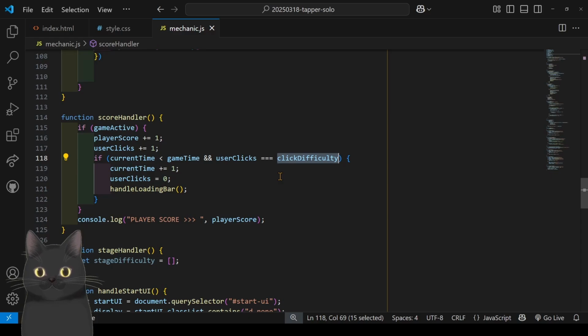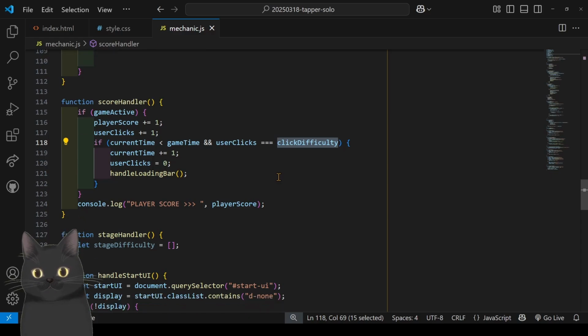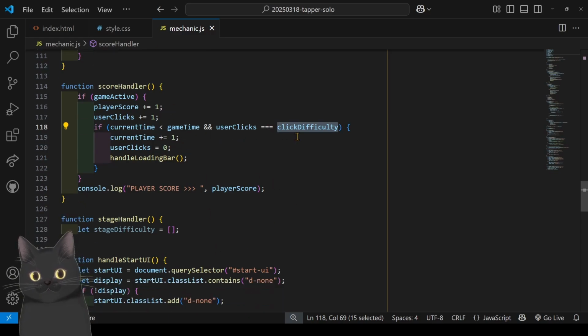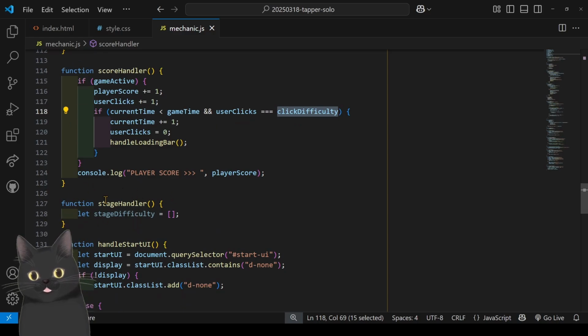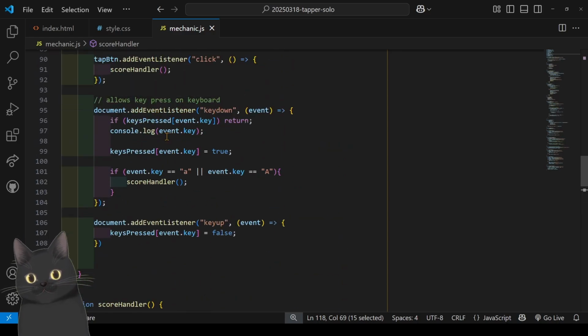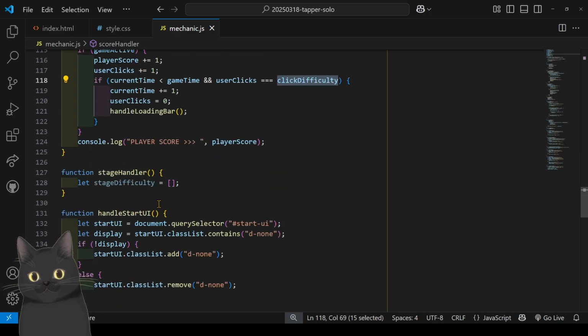Now that we have this, we can work on the stage handler. The scoring seems to be okay, the tapping seems to be okay. So let's try working on the stage handler, which helps with the stage difficulty.